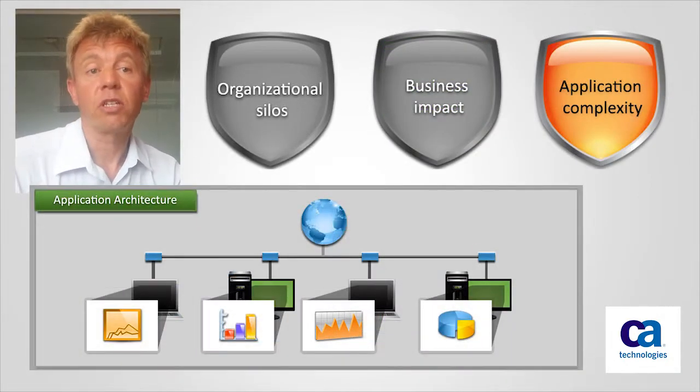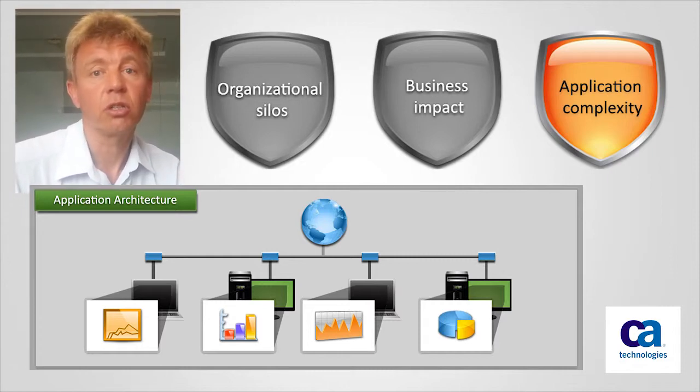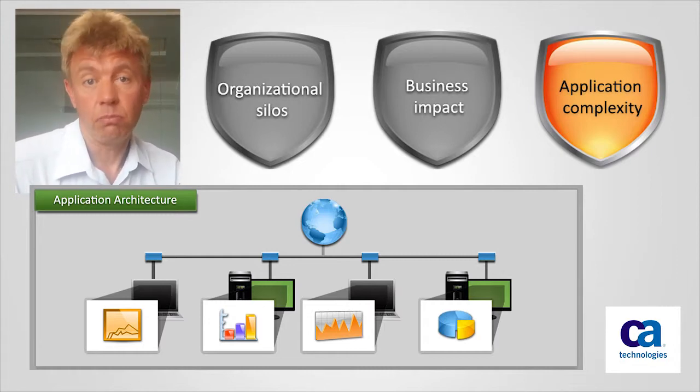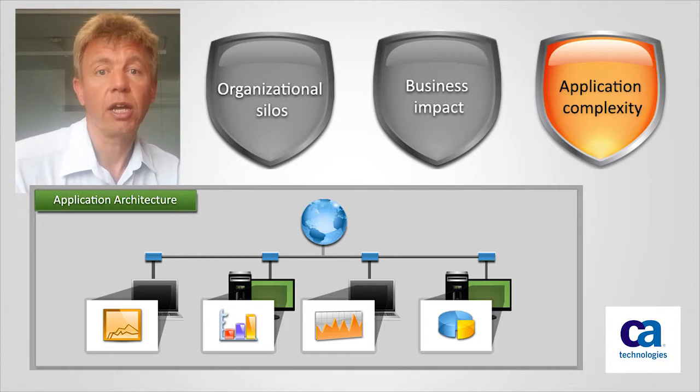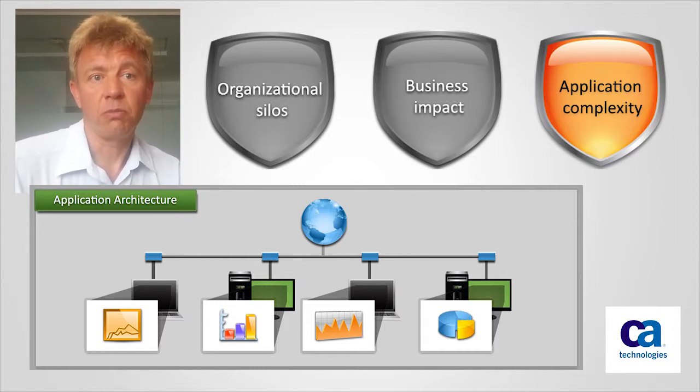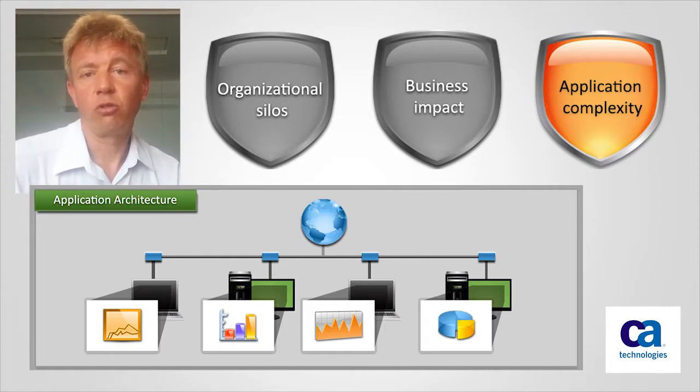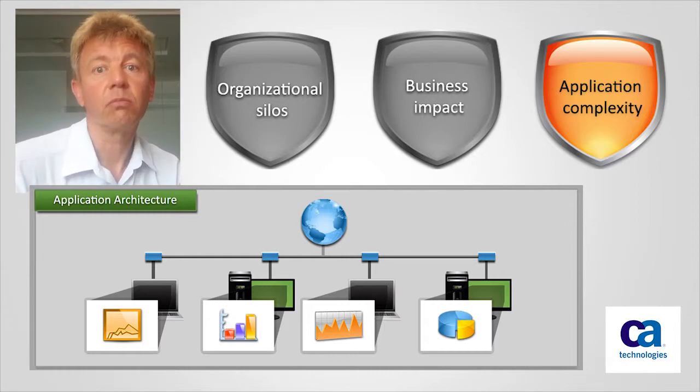With the complexity of this application architecture, there's also lots of different metrics that we capture with our APM solution. It's still key to actually identify what are the most critical metrics to look at. There's millions and millions of metrics, and it's not good to look at all of them. You need to really know which ones to focus on, so we can certainly help you with that.